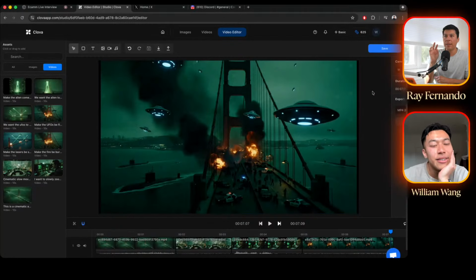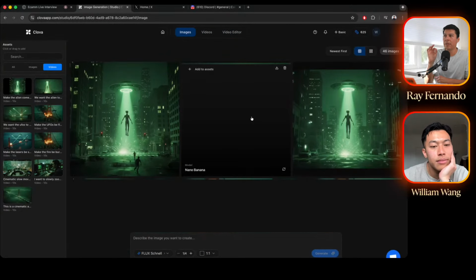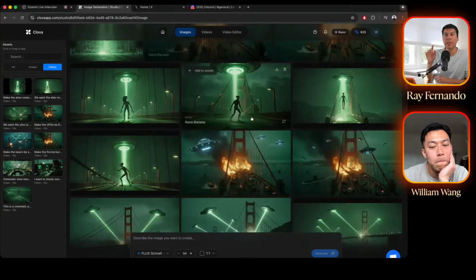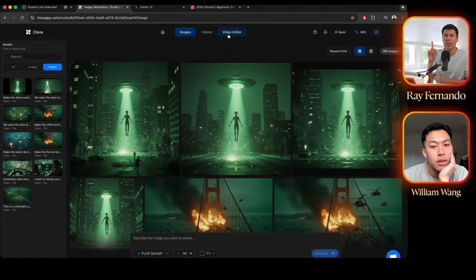Right. And I think the thing that's easy here is that you can pop between those tabs. So it looks like you have a video tab, and then you go to the images tab, and then you can go to whatever. So if you need a scene, you're like, okay, this doesn't feel right. I think we need one more scene here. Let me go ahead and just give it a screenshot of this current segment, and then let me just describe this person. So we'll say the person with the alien running away from the alien or something like that.